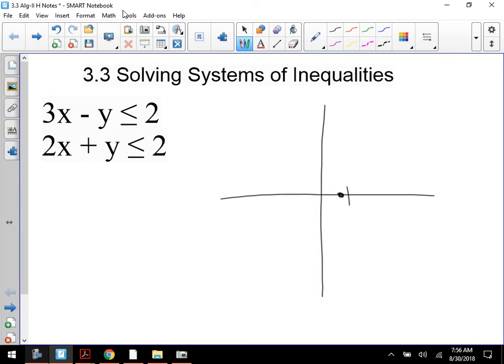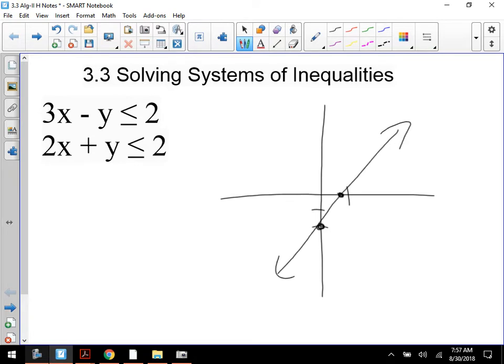Y-intercept, -2. Good. So between those two dots is either a dotted or a solid line to connect them. Why is it solid? Yeah, whatever the thing, this thing right here, yes. That line right there, correct.